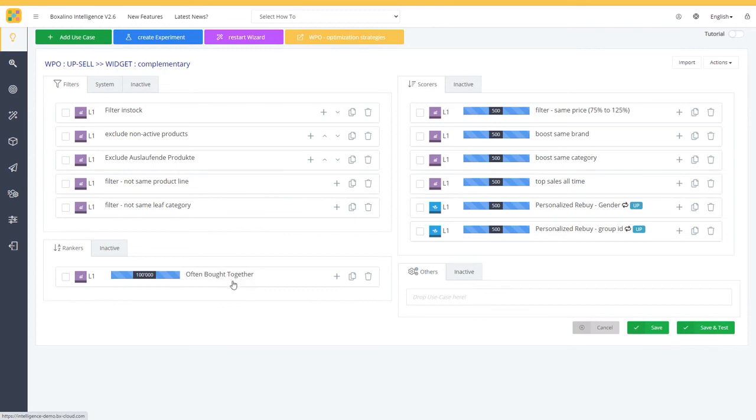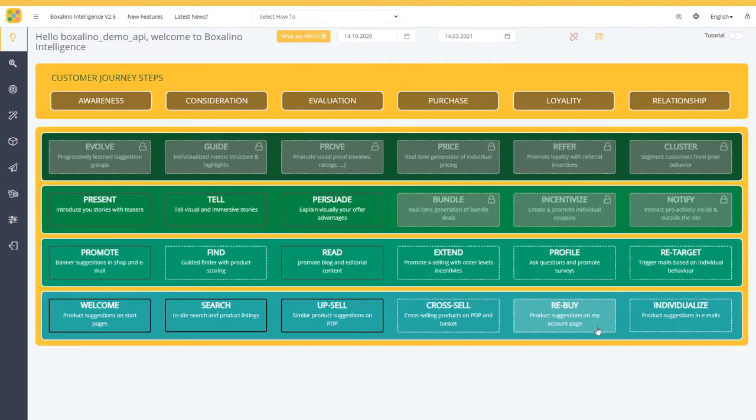If we have enough statistics of what is often bought together, this will have the preference, but if there's nothing there, then it will go down and look at these other aspects. Some of them are also personalized based on the gender, based on the products that were already bought, and so on and so forth. So that gives you an idea about some of these aspects.